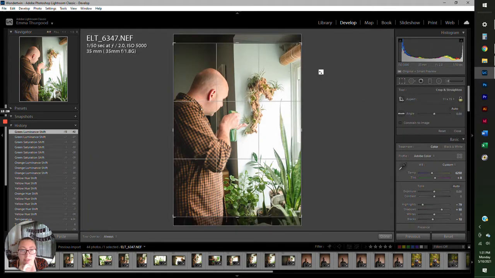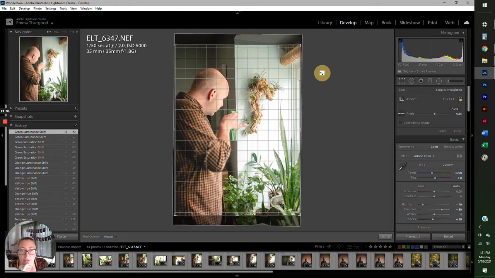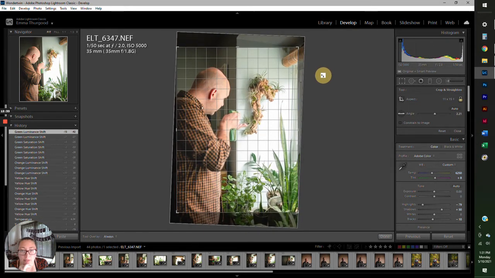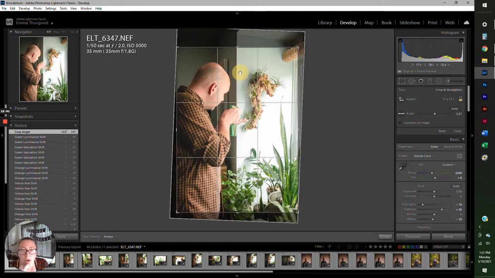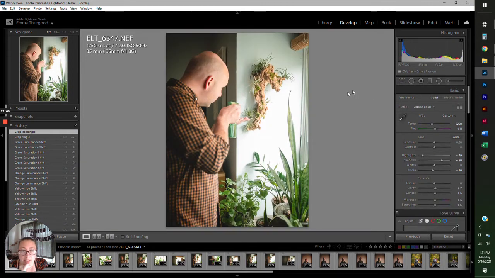All right, so now I'm going to come back to the crop. I'm going to straighten this out because he looks like he's in the middle of an earthquake. And because that line of the window is so prominent in the image, I'm going to make that straight first and then see how I feel about it.